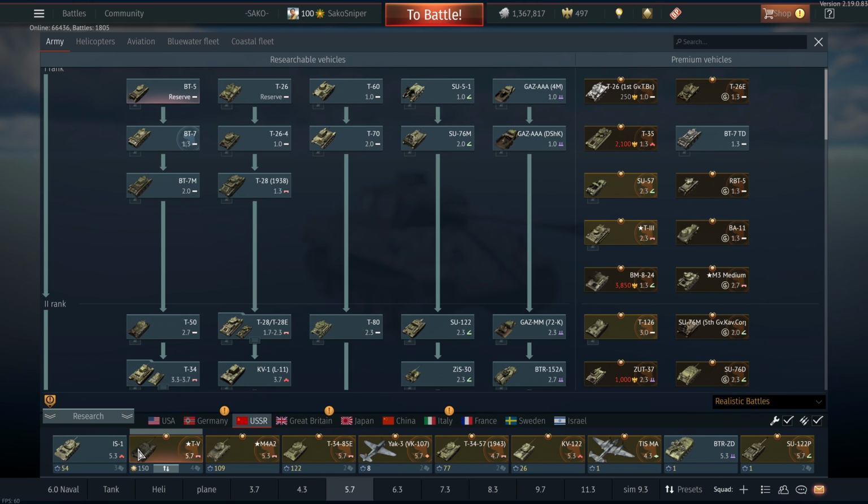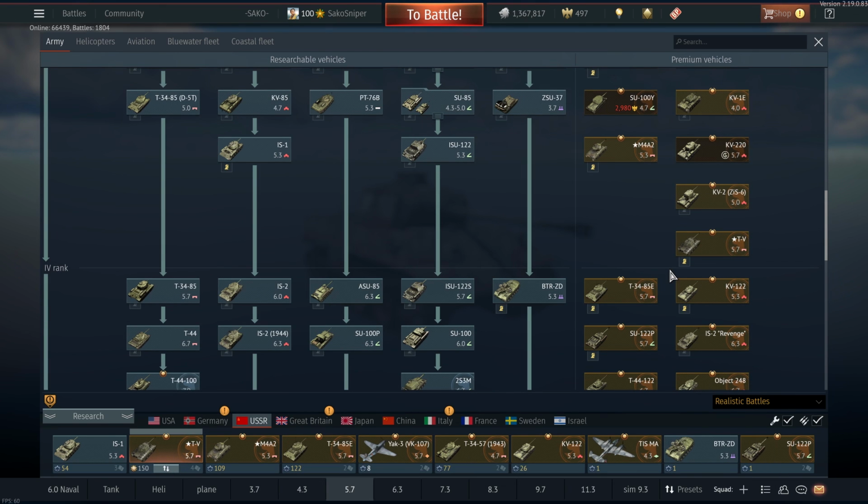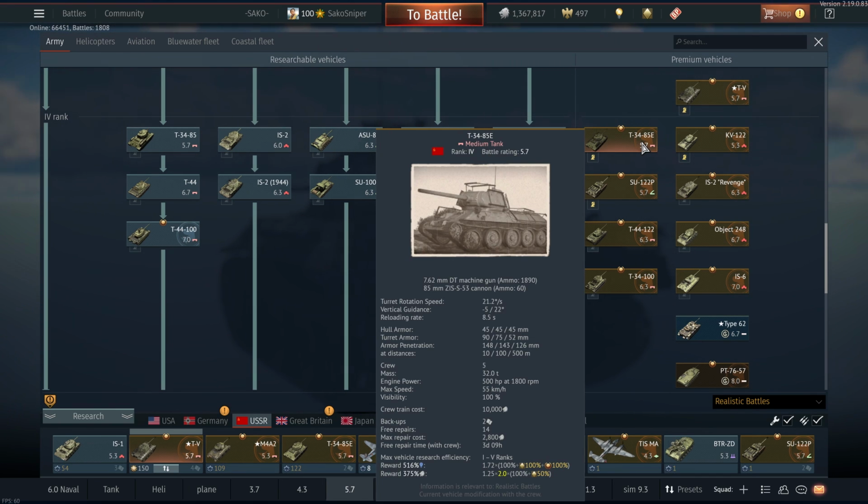Most German players don't know how to face Panthers because that's all they play. So it can be nice to... You can combat the German rush with that. It's pretty nice. Moving into the 4th rank, we'll start with the T-34-85E.